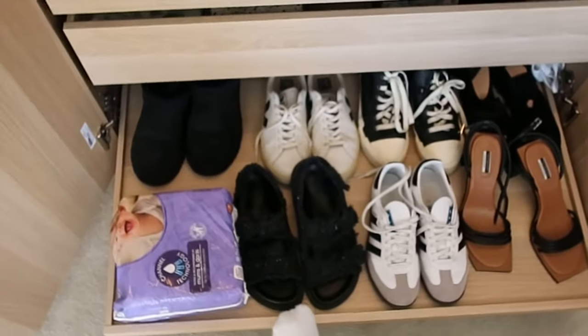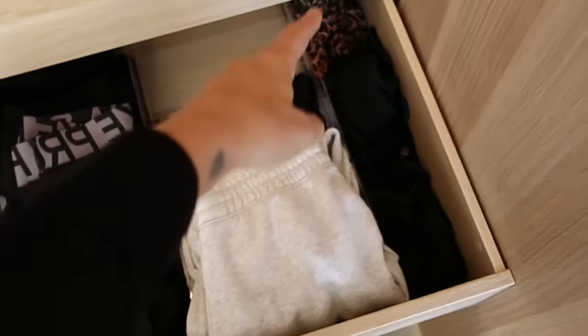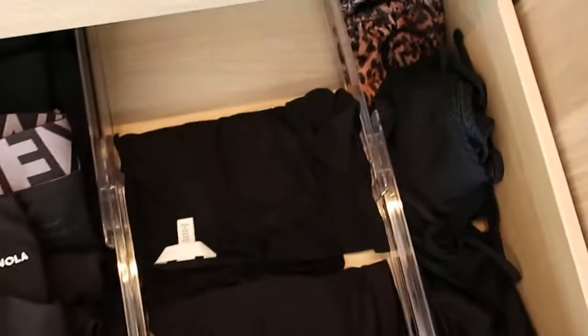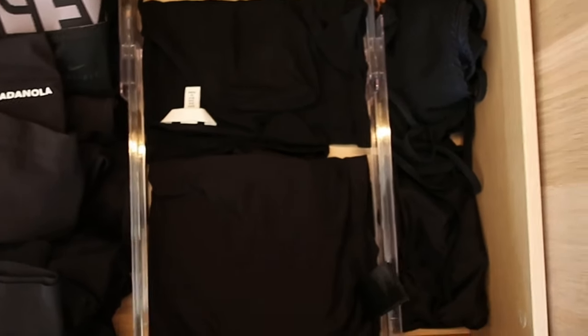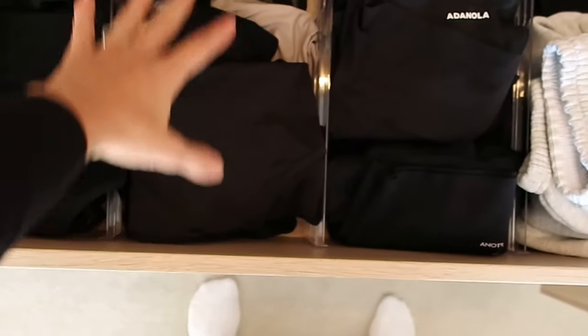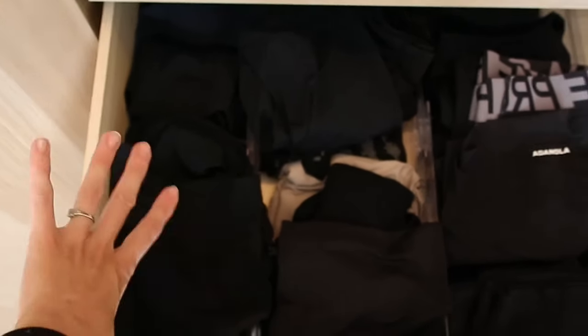So yeah, I need to do a swap over of those soon. We also have more footwear in there, but I'll show you after. Then I have got lots of black. This actually needs organising. Swimwear. One set of trackies, the others are in the wash. And this is like my active wear drawer, so those are t-shirts. Then are my leggings. Long sleeve tops and vests. And sports bras. So I'm not doing a very good job of showing you this, but it needs tidying up.